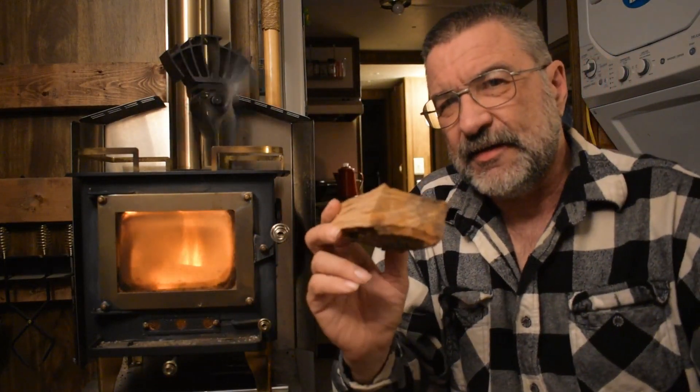Right now it's about 10 degrees outside Fahrenheit and the wind is blowing 30 miles an hour. I bet the wind chill is 20 below - it is really cold outside. We have our electric heat set at 72 degrees and it hasn't kicked on in hours because this little wood stove right here is doing the job. It's heating up - in fact I'm sweltering sitting next to it. It's just an amazing little stove. Yes, it takes a lot of extra work to process the wood into little pieces like this.